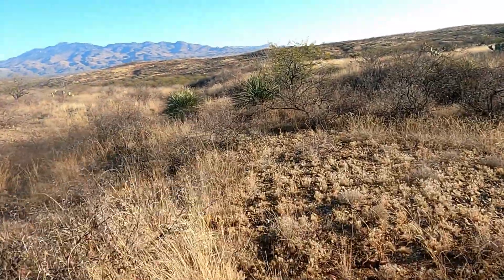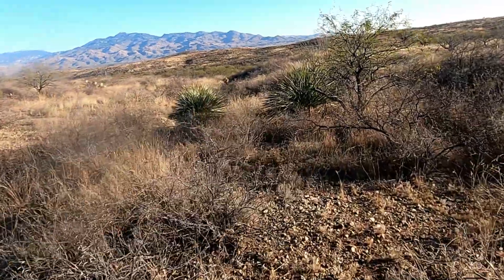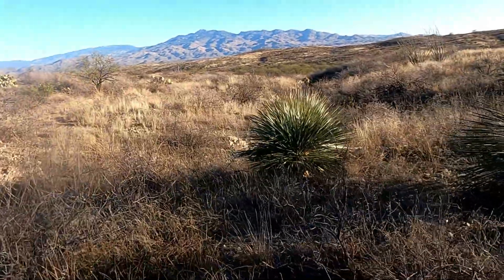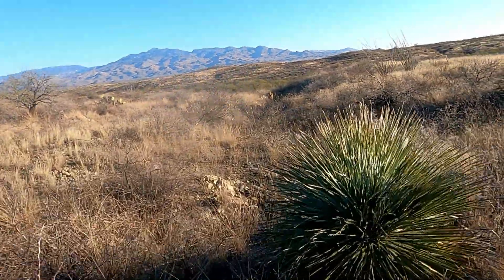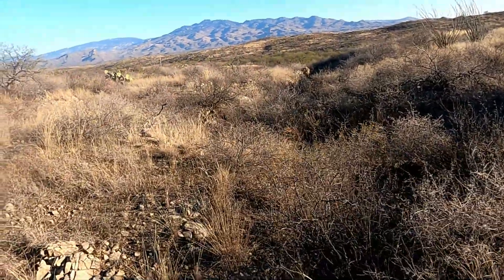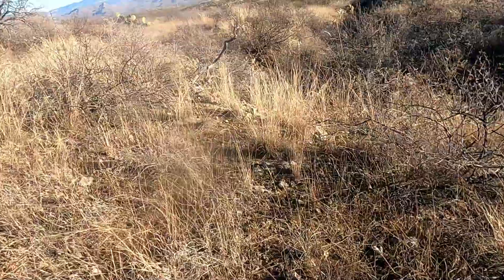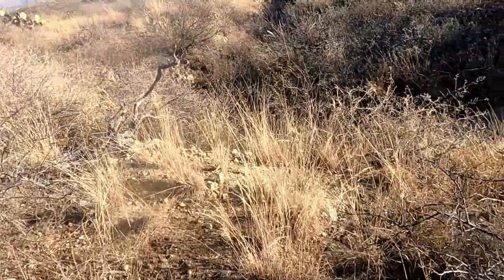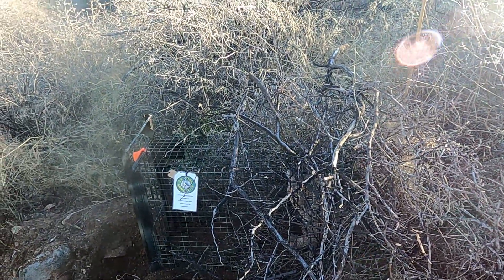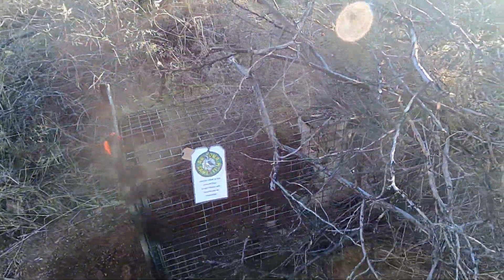These are decent little washes coming off of this big wash at the bottom that a lot of people are driving in. You can see right there ahead of us, got my little feather hanging on a piece of bamboo. We got a door down today. The camera stopped recording but we got ourselves a nice bobcat in here.